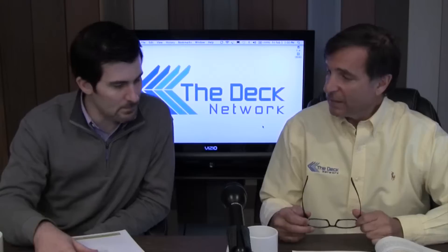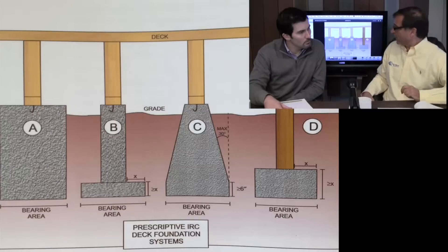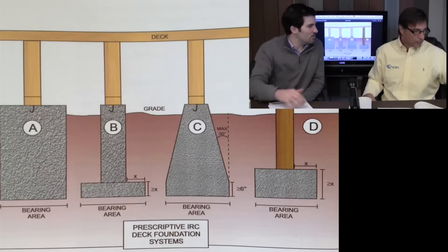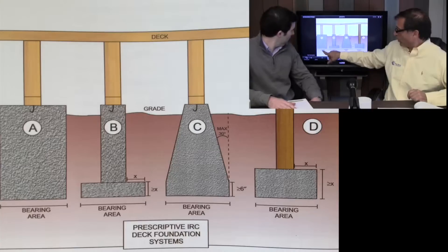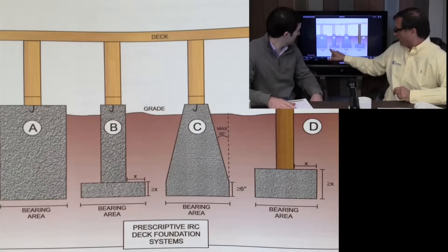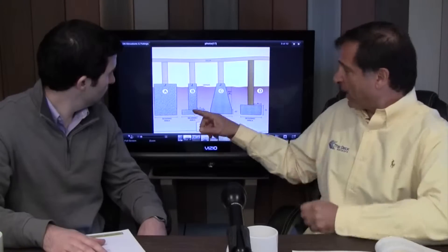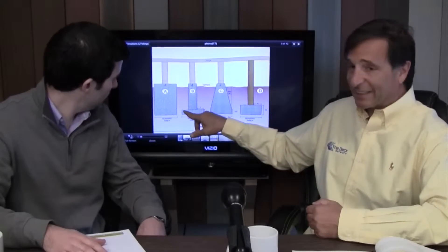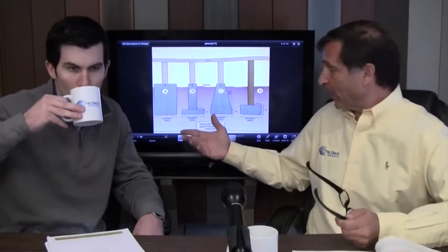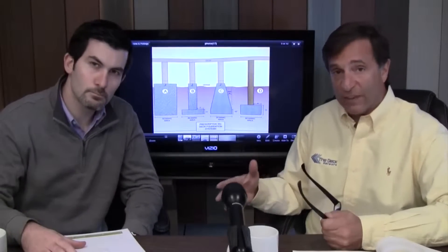There are little nuances, based on soil composition and things like that. So when do you use different types of footings? You always want to go down six inches below the maximum frost line. In our area — southeastern New York, Long Island, New York City — it's three feet. When I used to live in the Boston area, it was four feet. In Minnesota, it may be five feet. It all depends upon the area.